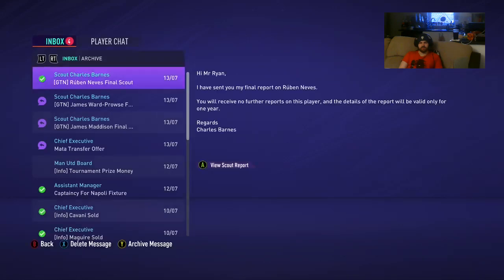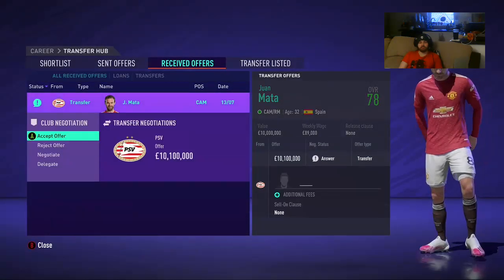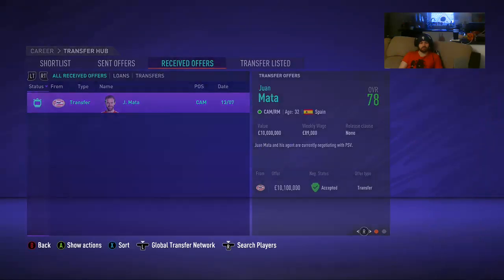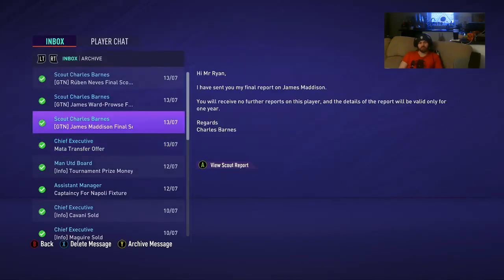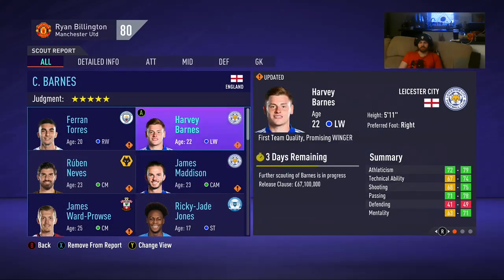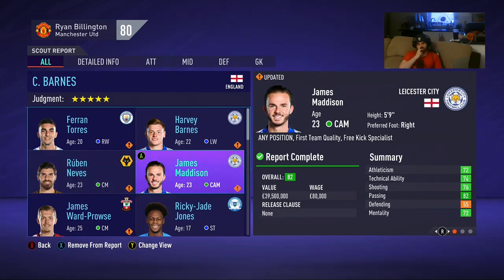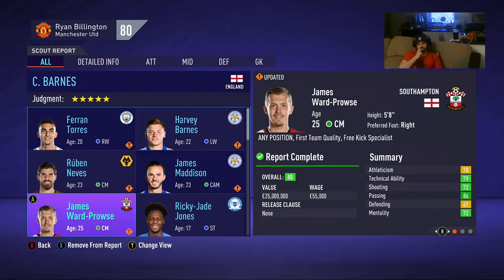Right, so Neves, final scout report, Ward-Prowse, Madison, Mata transfer offer. PSV for 10 million. Yeah, sure. I'm not using him. Oh, he's 82. 3 days left to scout. Oh, he's got a release clause of 67 million. No! 82 in the center. He's an 82 in the center.